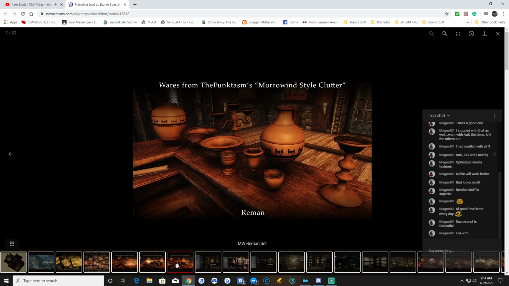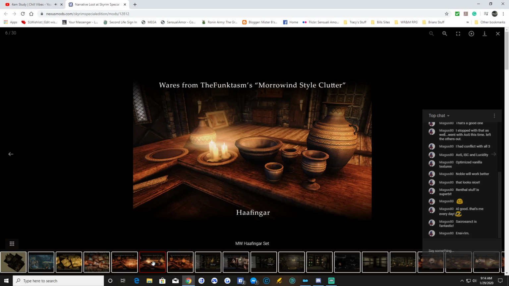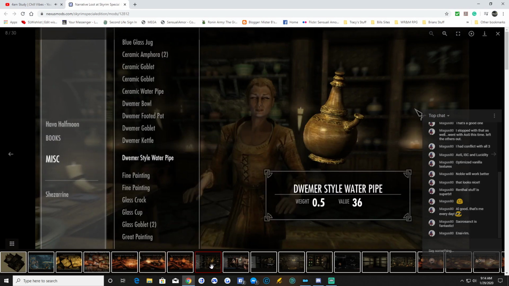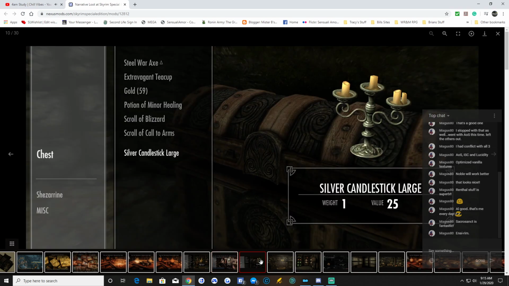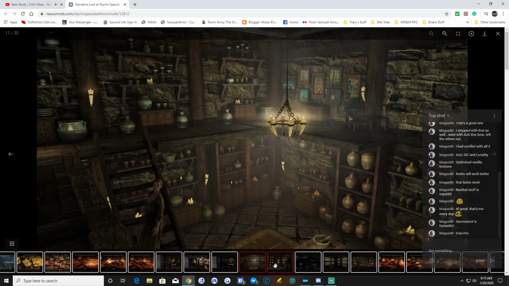A lot of the stuff is really nice and worth it. It adds a lot more things that you could pick up and find in chests that would actually be worth taking, instead of just a lot of the old humdrum stuff. So there's an example of some Dwemer style water pipe. He's added the ability to craft some of these dinnerware items now, so you can play as just a normal smith. Silver candlestick, very cool. I guess this is an inside look of the store in Windhelm, which is pretty cool, I think.